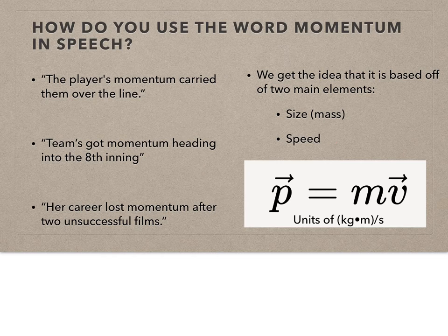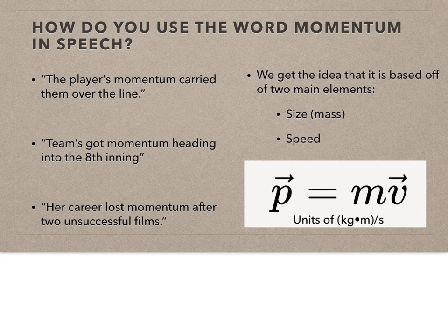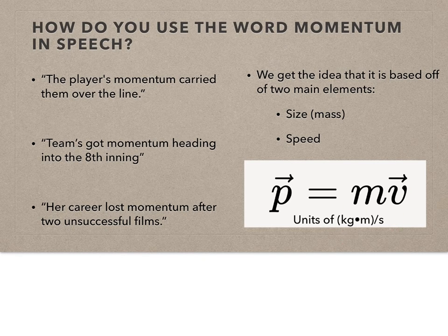Momentum depends on mass and speed, and the equation is simply mass times velocity: p = mv. This is a velocity, not just speed, so notice the vector symbol — we need mass times a velocity. We use lowercase p for momentum, going back to some Latin root that Newton set forward. We can't use lowercase m because that's mass, and can't use capital M because that's mega. If mass is in kilograms and velocity in meters per second, then we get the unit kilogram-meter per second. There's no shortcut unit for that like a newton or joule — it's just kilogram meters per second.